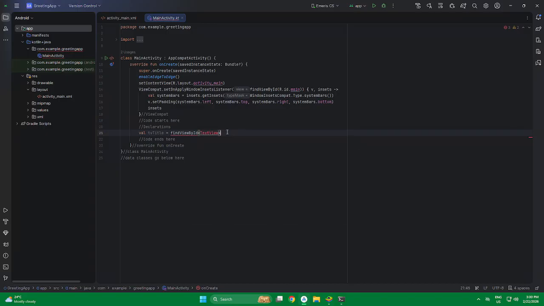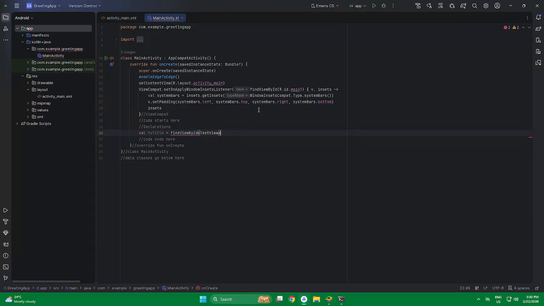If you do not double click on it, it will appear red like that and there will be a little pop-up saying import android.widget.TextView with a question mark. To fix this error, you pull your mouse over onto the word without clicking, and then a pop-up will appear below it and you click on the import class TextView. That will import the class into your imports and you will notice the red text has disappeared.